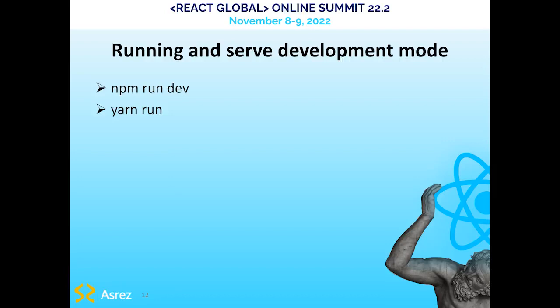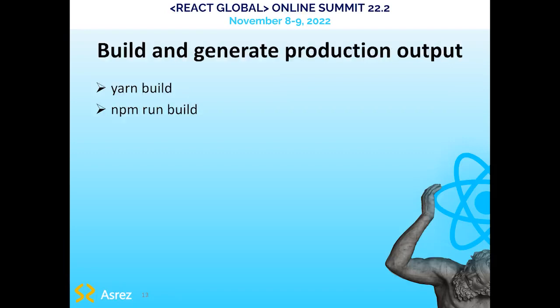Finally, after creating the project, we want to go to market and launch the project. For that, you have to run yarn build or npm run build for building the project and generating production output. So finally, you must run the build command to generate the production files, and this is what we are going to upload to the server, because production mode is not similar to development mode, and production files are ready to go to market and be uploaded to the server.